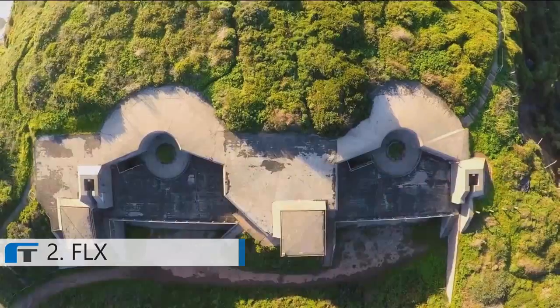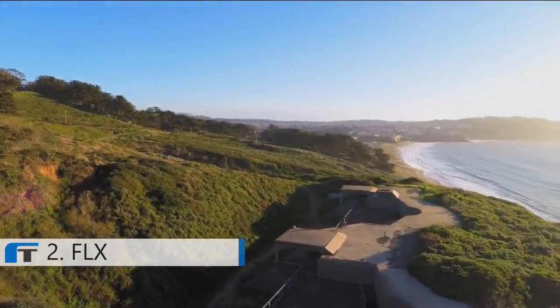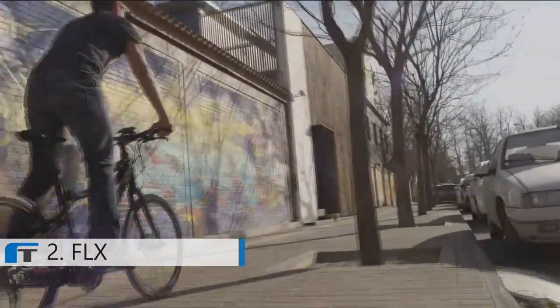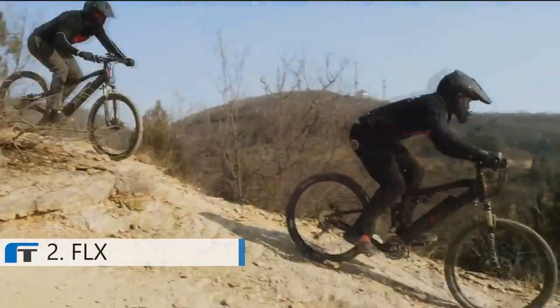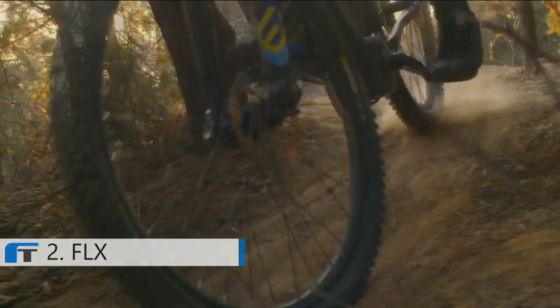By harnessing advanced technology and elegant design, Flux bikes are your wheels for the modern world, giving you the power to zip past traffic, explore further, and climb higher than ever before. We put these bikes through their paces on the most challenging courses we could find. They're battle-tested and designed to take a beating.